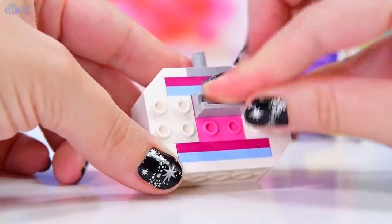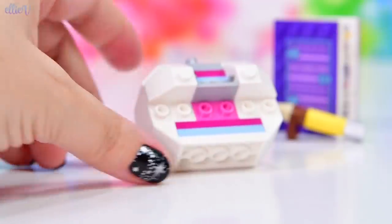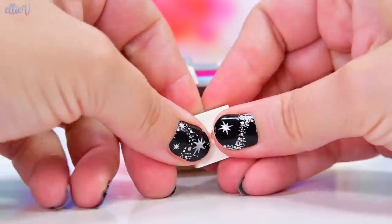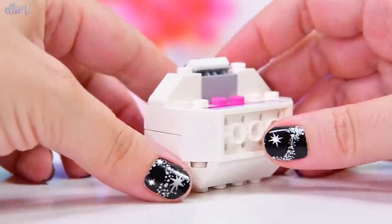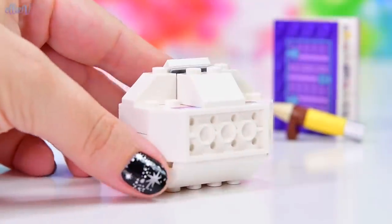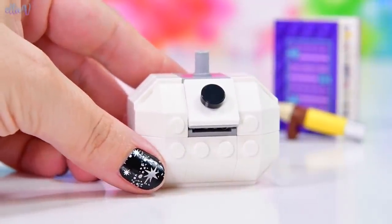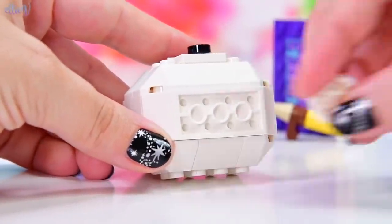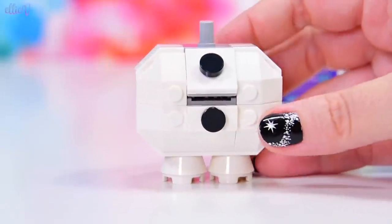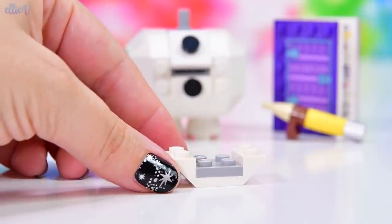Actually, that might be, because that's his belly. Maybe is he pink and blue on the inside? Well, he is now. This is his button. So this one is his top button, tilts backwards, so it's hinged. And we've finished up the bottom here. There's going to be another button down here. Cute, that's so cute. And here's his little stumpy leggies. Oh, that's adorable. So adorable.